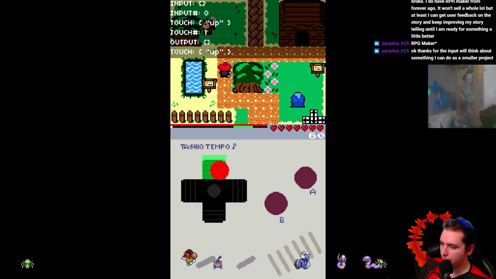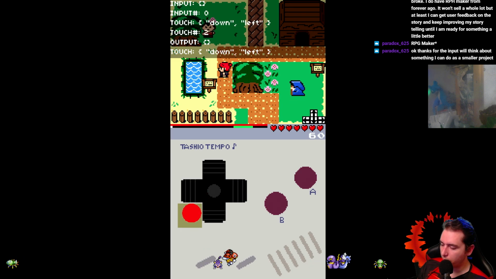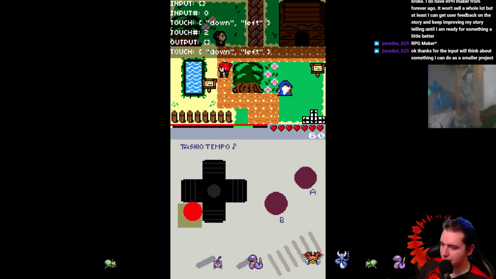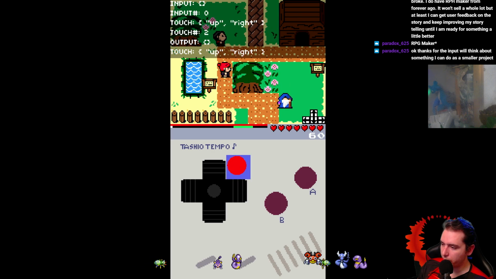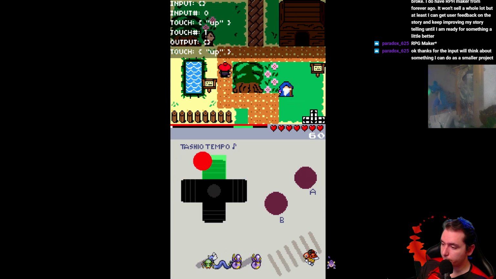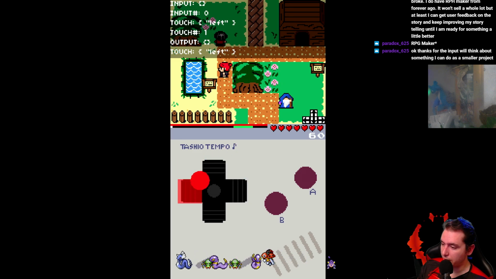I kind of feel like we should swap the diagonals to have up and down as the second variable there, so that walking up you'll see the back of his head, and walking down you'll see the front of his face, so that we don't see the profile as much. I think that makes sense to me.